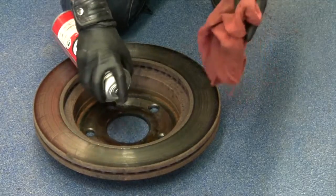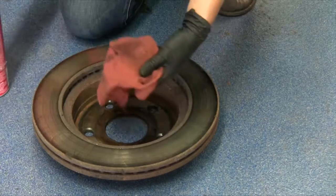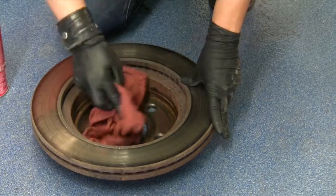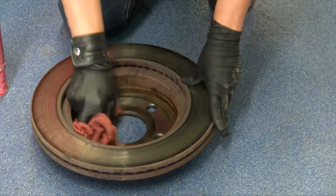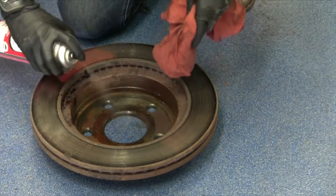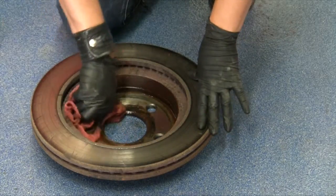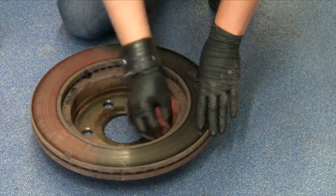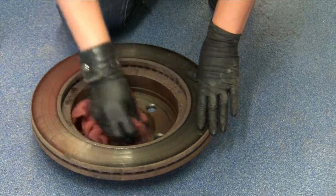Now, if you have to reuse the original rotors that you took off, here's a step that often gets missed. You want to make sure that the inside surface and the inside of the hat of the rotor is actually clean. Sometimes there's corrosion and rust buildup that happens, so you want to use the appropriate tools to get rid of it. In this scenario, we just have a whole bunch of grease it looks like somebody put on when they did the last brake job. So we're just going to clean that up, make sure it's a nice clean surface before we reinstall.